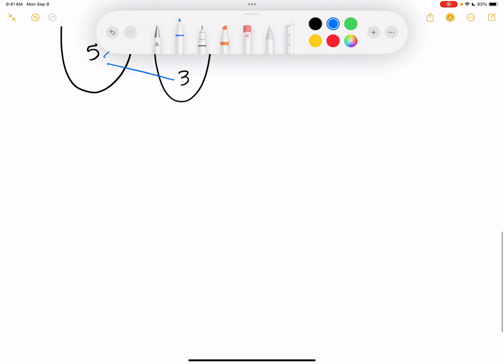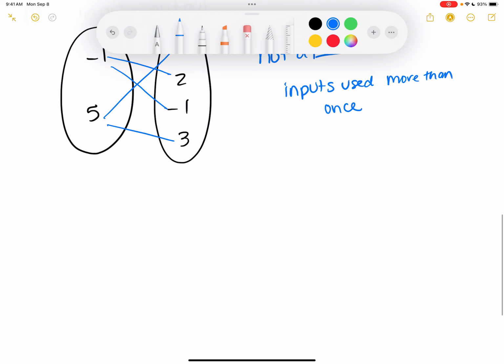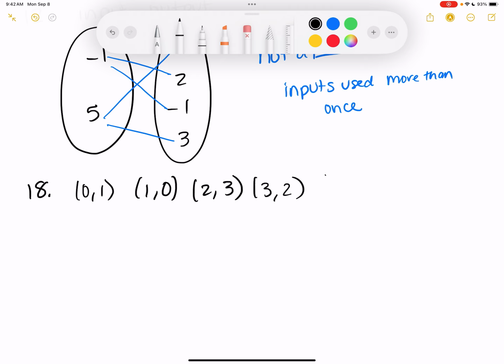So, if I graphed this one, it would intersect my pencil twice, and that would automatically tell you that it's not a function. So, with number 18, just telling if it's a function or not, they give us the points (0, 1), (1, 0), (2, 3), (3, 2), and (4, 4). When it's asking you this, you need to show one method that it is or is not.